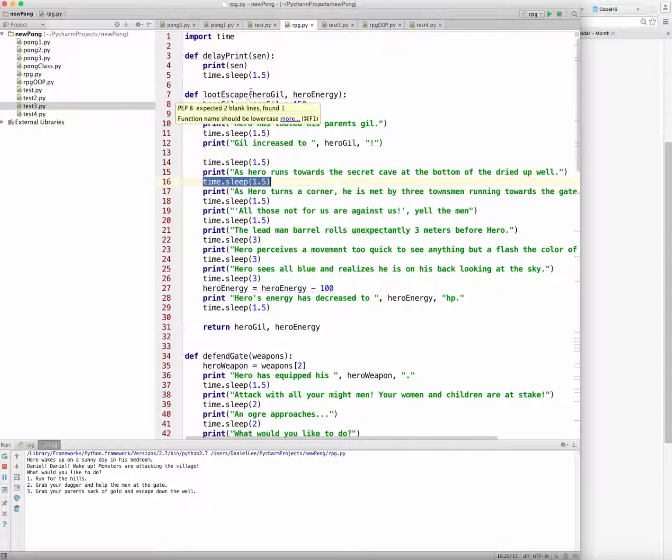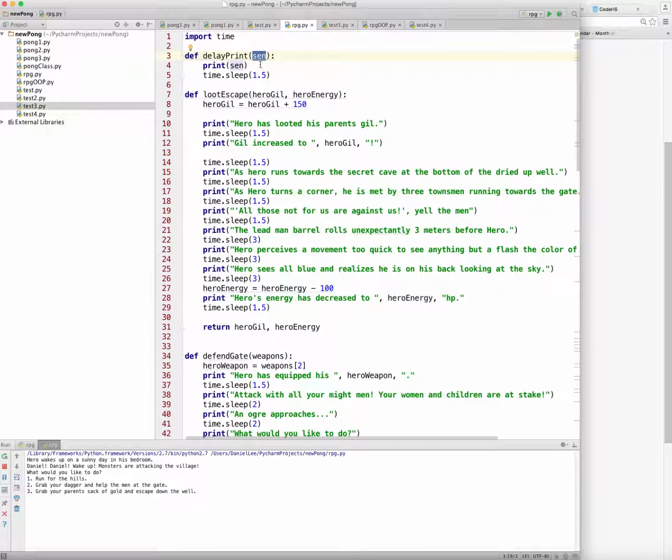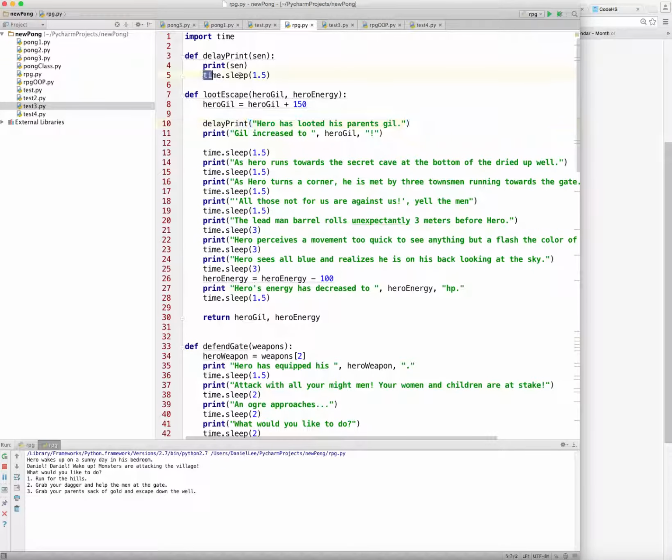What I also saw someone else do, I think it was Andy, was that they made a function that takes in a string, prints the string, and then time sleeps for a bit. So in your program, instead of calling the print function, you would call your delay print function, or whatever you wanted to call it. Then you wouldn't need the sleep 1.5 because you're sleeping up in the function. If I did it the way Andy did it, my program would be about half as long, because I wouldn't have all the time.sleeps in my program. So that's that.